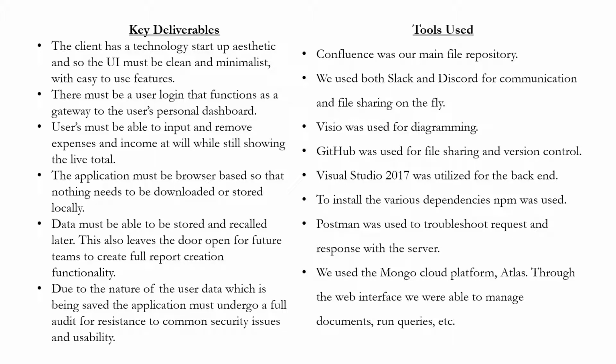We used Visual Studio 2017 for the backend IDE, which was programmed with Node. NPM was used as the package manager for the various dependencies. Postman was used for troubleshooting the server's request and response. And finally, Mongo's cloud platform Atlas was used for the creation and administration of the database, running queries, etc.